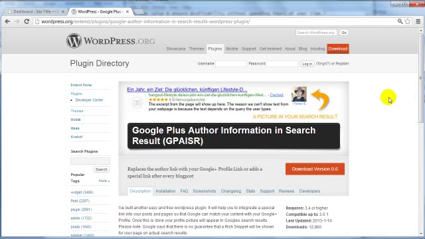I wanted to show you this so you can have an idea of what it looks like. You'll notice that you have the search results, the description, and the picture. This is what I'm going to show you how to do in this video. It's actually very easy. The first thing you can do is, of course, install the plugin. If that doesn't work for you, I'm going to show you a different route.